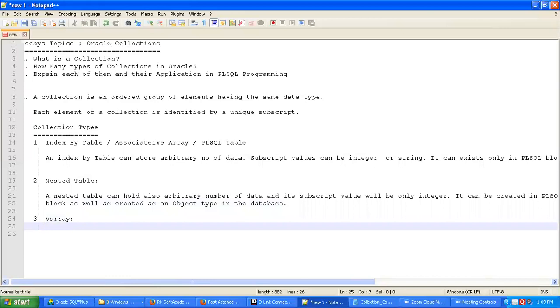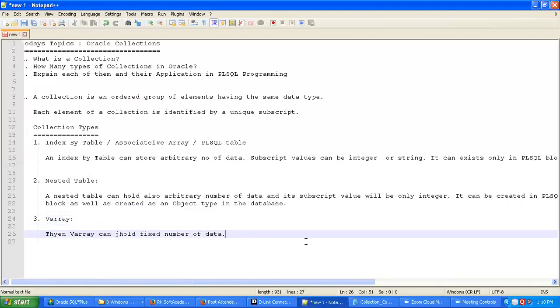The first thing is V-array can hold only a fixed number of data, and we have to mention the size of the V-array when we create it. So V-array must have a limit, that is the limit of the size.